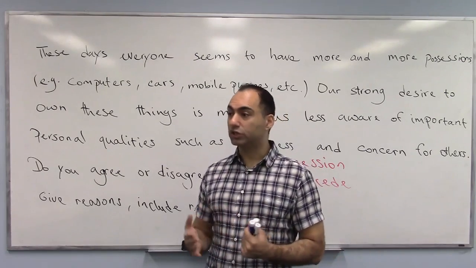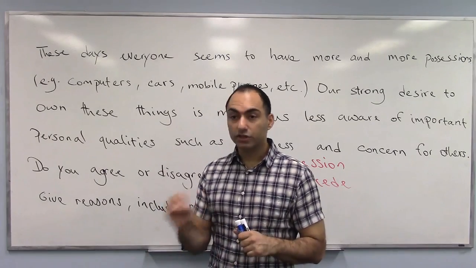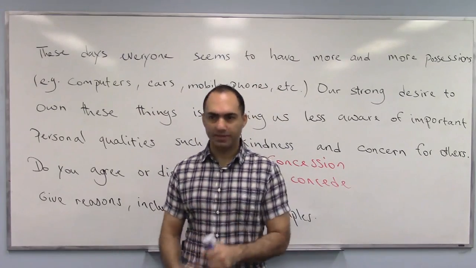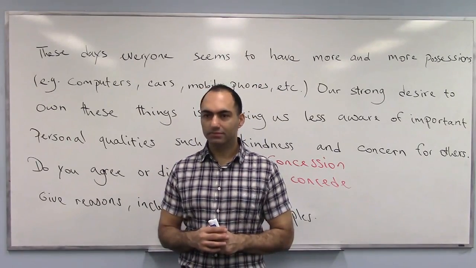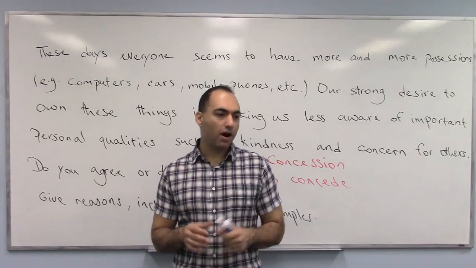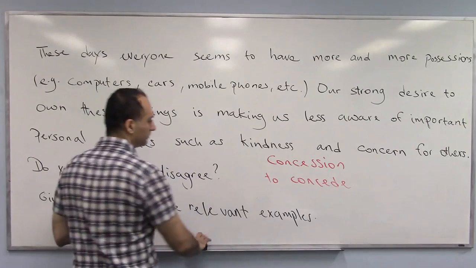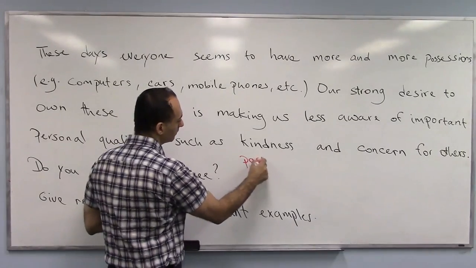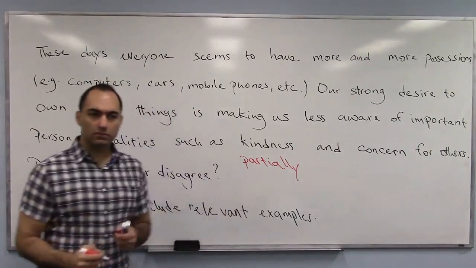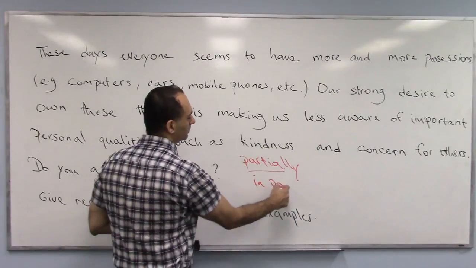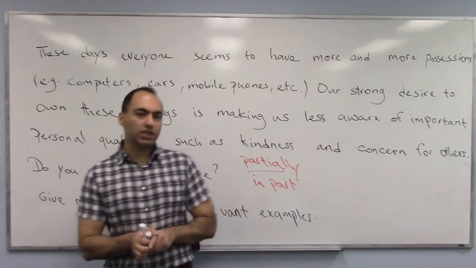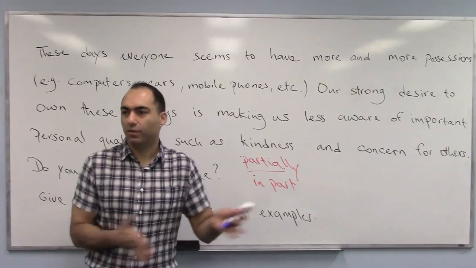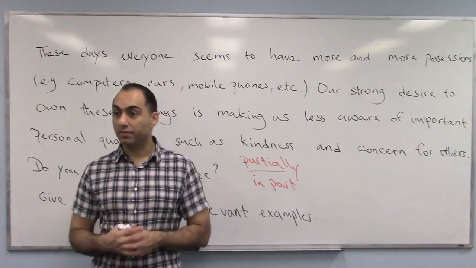When you want to make statements, it's not really good to make them very absolute, unless there is a good case for it, a good cause for it. Well, there are times that you can say, I strongly disagree with this statement. That's completely black and white. There are times you say, I partially agree or disagree. You know partially? So instead of going strongly, you can partially agree or disagree. Partially means in part. If you partially agree with something, what does that mean? It means you're not completely against it or for it. There are parts of it you agree with, there are parts of it you disagree with.